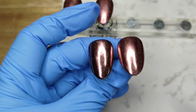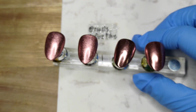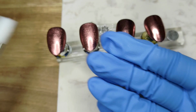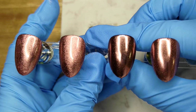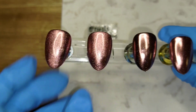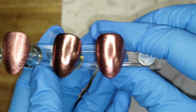Anyway, there are tons of videos out there teaching people how to do chrome nails. It's okay if one doesn't work for you, just try out different methods. I think chrome is something you need to experiment with and see what works best. And look at me, I improved significantly after trying 4 times. The first one is the one with tacky gel polish. The second is the 15-second top coat. The third one is the 50-second top coat. And the last one is the 2-layer chrome.